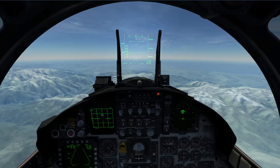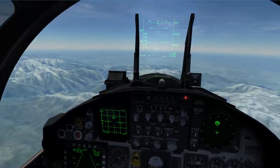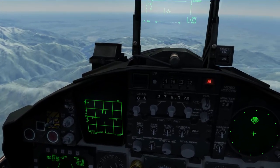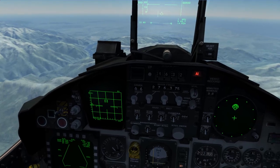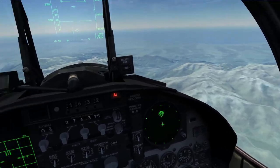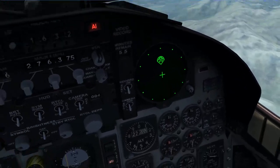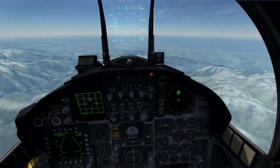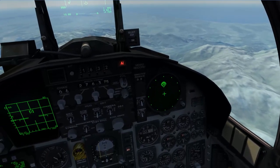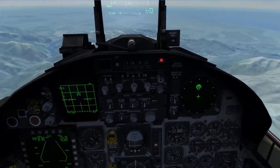So right now, even though we know he's there because we can see his radar looking for us, we're sending out radar beams here, but they are not bouncing off in enough strength for us to get a signal. So there's that. That same thing may be happening to him too. We're detecting his radar beams, but just because you see a signal here on the RWR does not mean that he knows we're there. It just means we're detecting what direction he's coming from, that he's emitting radar beams, and probably what kind of airplane he's flying.